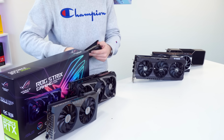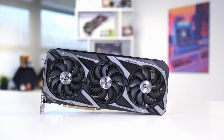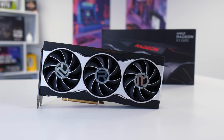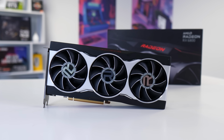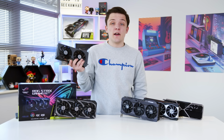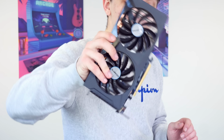So, conclusion time. What are the key takeaways from this video? What graphics card should you buy, and which ones should you simply avoid? Well, if you can find any stock of them, they're all fantastic cards. The 6800, despite the disappointing ray tracing and lack of DLSS, is a fantastic GPU for the price point, although as I say, stock is not great. And interestingly, the 3060 Ti comes very, very close to the 3070, and if you're a gamer on a budget, this might be the shout for you.